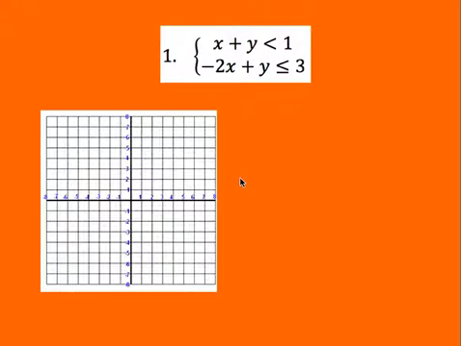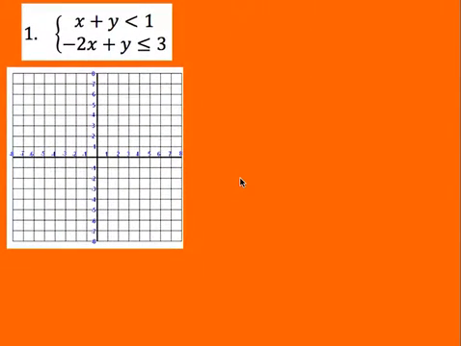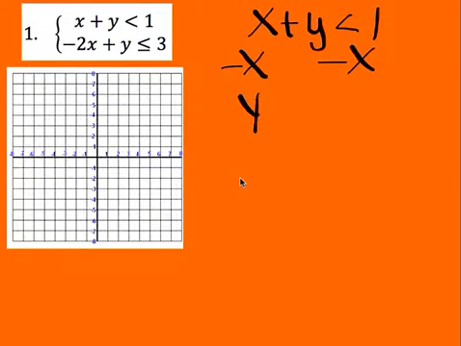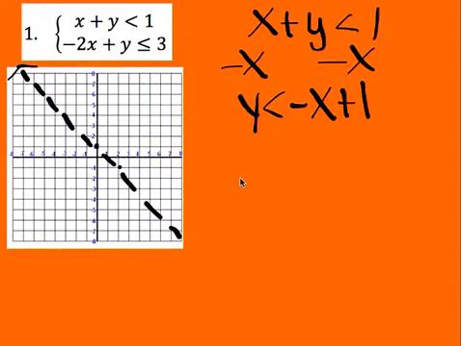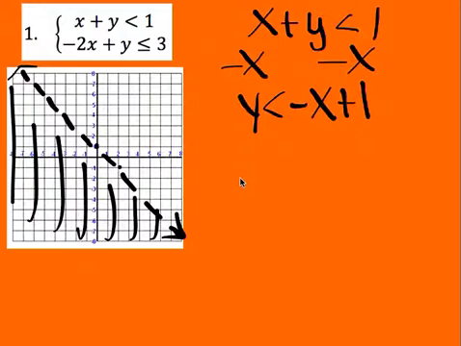First of all, for number 1, we're going to have to do some solving to get that into slope-intercept form. I'm just going to drag that over to give myself some more space. So I'm going to start by solving that first one. I have x plus y is less than 1. I'm going to subtract x from both sides, and I get y is less than negative x plus 1. So I'm going to go ahead and graph that. I'm crossing the y-axis at 1, then I'm going down 1, right 1, down 1, right 1. And so I'm going to have a dotted line. If you're still struggling to make some of those decisions like we did on the previous note sheet, please let me know. The alligator's facing away from the y, so I'm going to shade down.